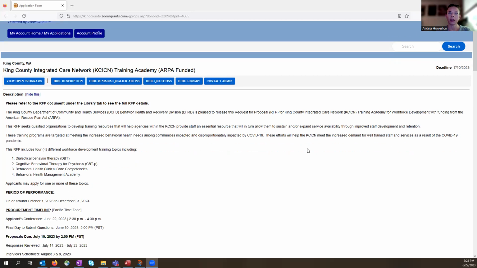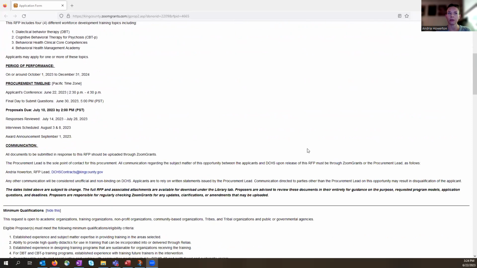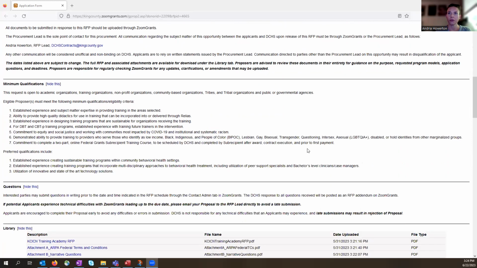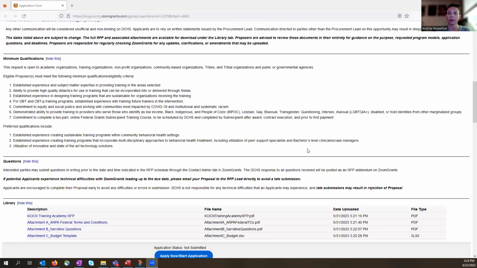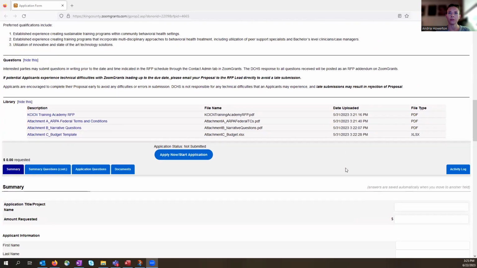If you scroll down, you can see the description, period of performance, the timeline that Rachel just went over, the minimum qualifications for this particular RFP, and how to submit applications. Here in the middle is the library section where you can find all of the RFP documents and attachments.